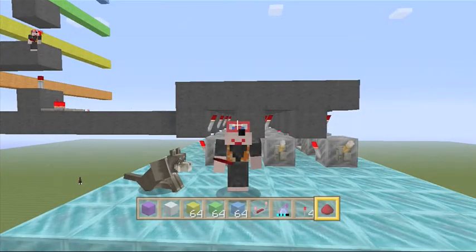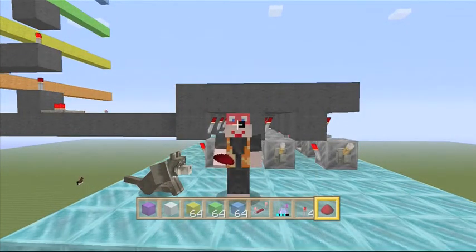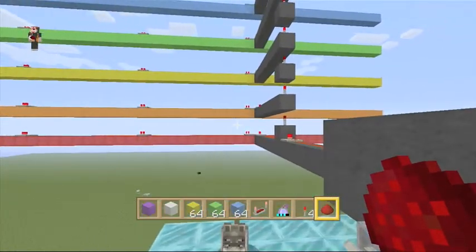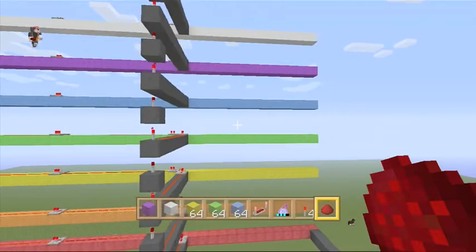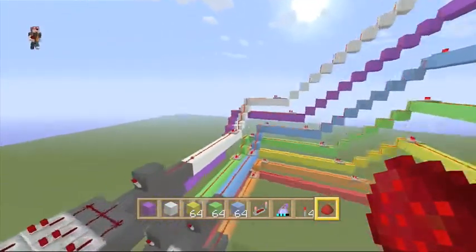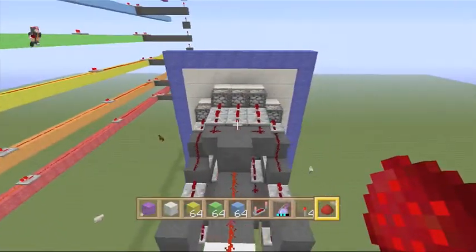Okay guys, I am back. That took a little bit longer than I thought it would, but I've got all of the redstone lines run, so I'm going to show you basically all that it is. I just copied everything and ran the lines the way that they should be. So there you go with that.